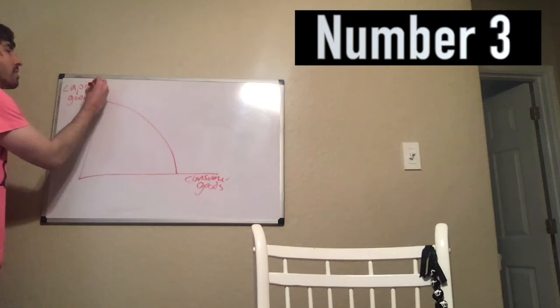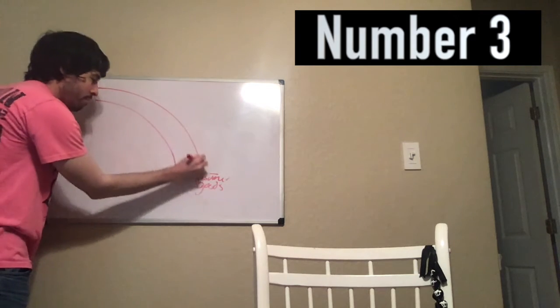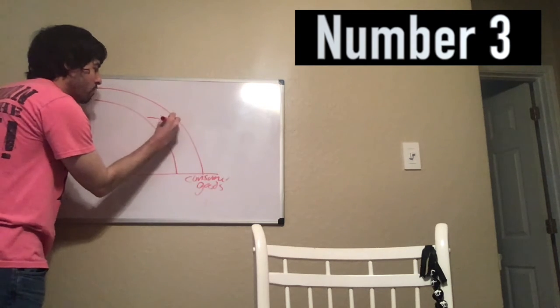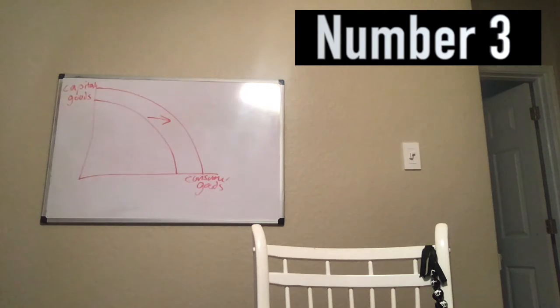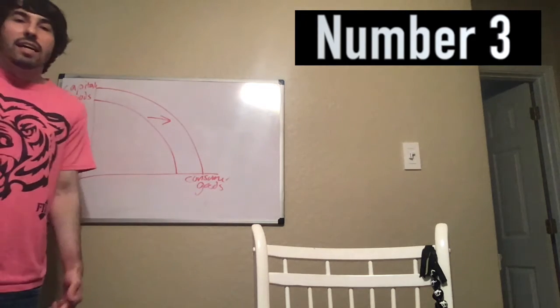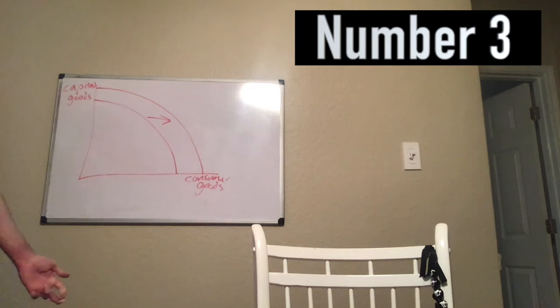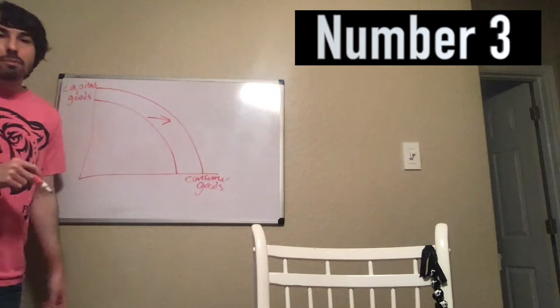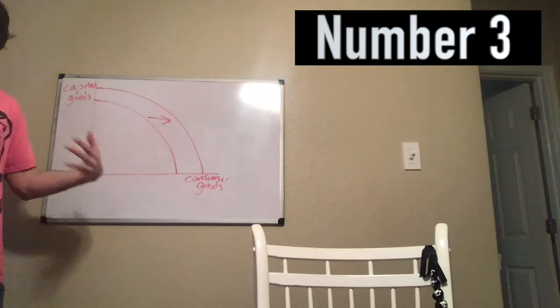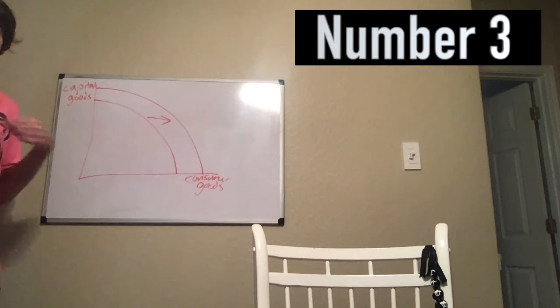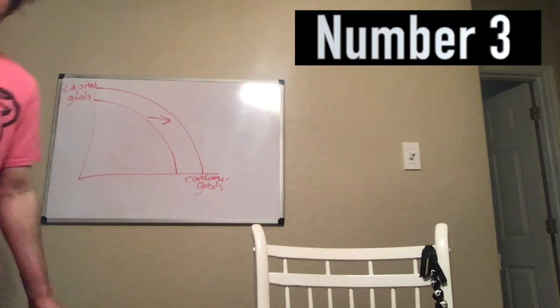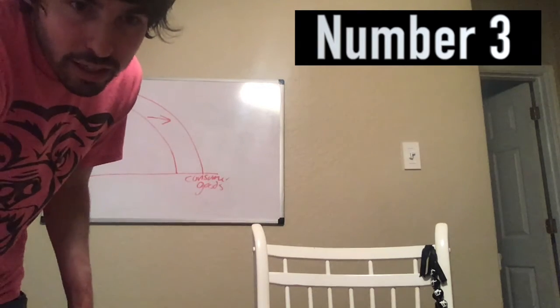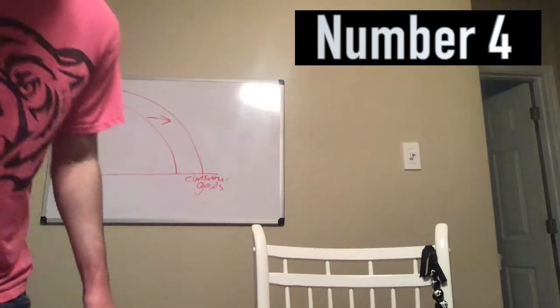And if that happens, then the whole curve is going to shift to the right, and they're going to be able to make more of everything. A couple reasons this could have happened. You could have had an increase in education. Maybe all of these workers now have this new technical training that allows them to be more efficient. Or it could just be an increase in capital goods or technology. Maybe now you have machines that allow each worker to produce twice as much as they used to. Let's look at numero 4.